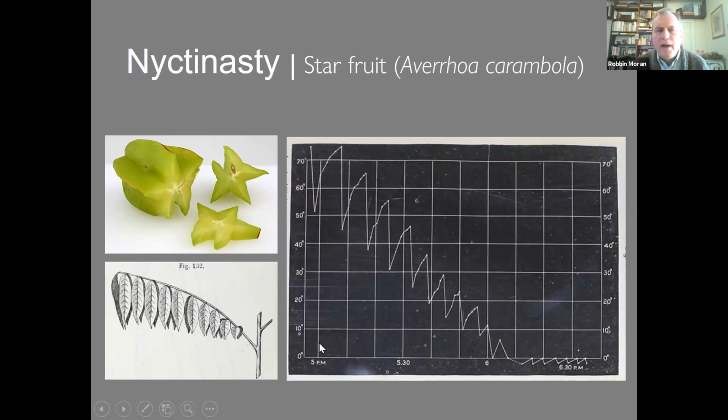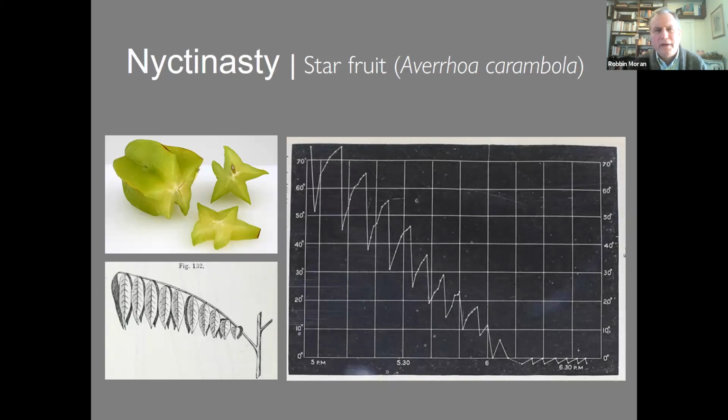Over here on the right is a graph from Darwin's book. On the horizontal axis of this graph, you see it starts over here at 5 in the afternoon, and it ends over here at 6:30. And then on the vertical axis, you have an angle from the horizontal. This is measuring the leaflets and how they gradually droop down into that final drooping position that they pass the night in. And what you see is the leaflets start drooping down, and then they reverse direction and start going up. And then they droop down a little bit more, and then they reverse direction, they go up a little bit less, and so on until you get over here to 6:30 when those leaflets are completely drooping.